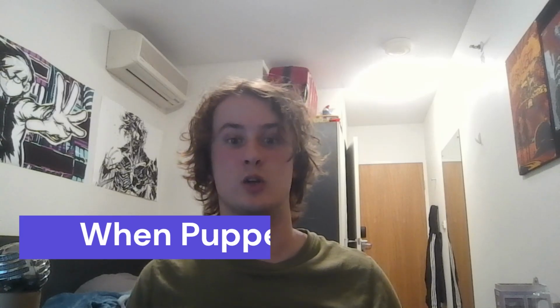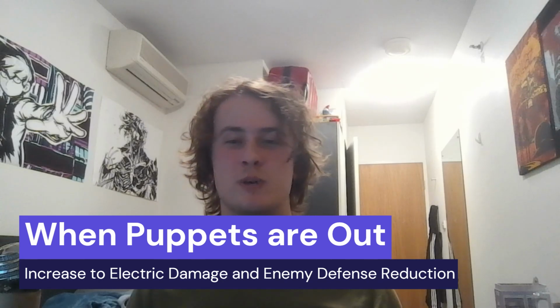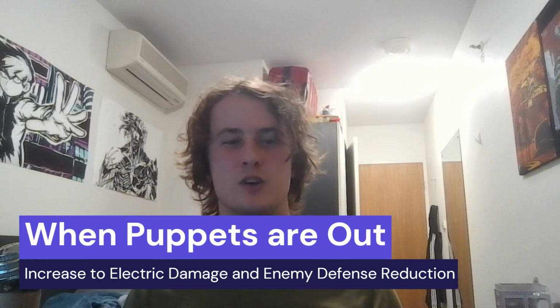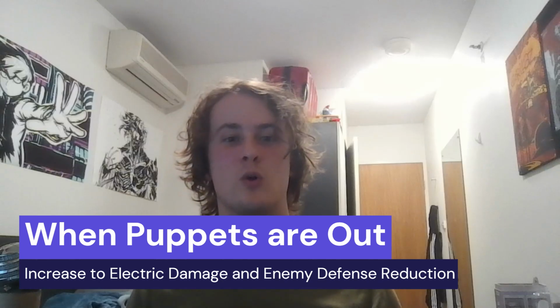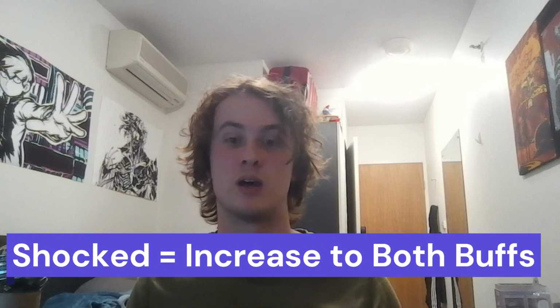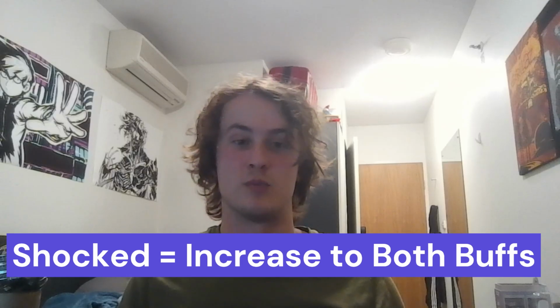Rina has some pretty interesting passives. Her first one that you want to take note of is that when she's sending out one of her puppets, it'll increase your penetration ratio. Your penetration ratio is basically how much of the enemy's defense you ignore on a percentage. So one of the puppets will decrease the enemy's defense for your entire squad, and the other will decrease the resistance to electric. And if the anomaly that's applied for electric, shock, is applied, then you'll do even more damage with both of these.